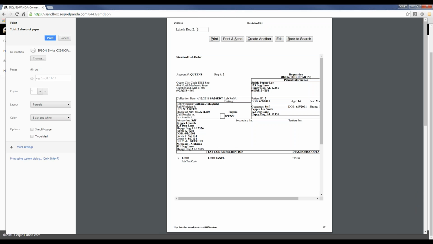So for the requisition, I would have to come and just hit print. You'll notice in Chrome that it's just not a clean requisition. You can't see pieces of it. You can't see along the top here. I don't want to see print and all this. If I'm in Internet Explorer, it's going to give me a really clean looking requisition. So that's why you definitely don't want to be using Chrome.